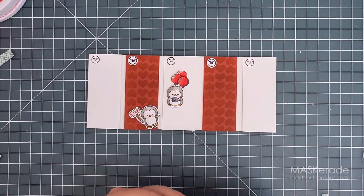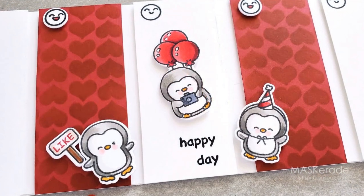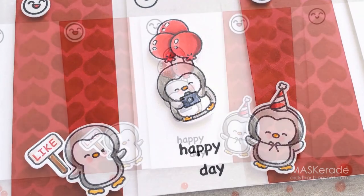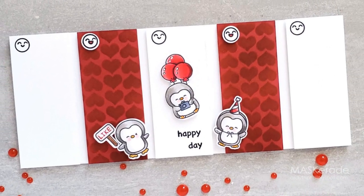So now I have a slimline card that isn't quite an agenda and isn't quite a Canadian flag, but you sure can see how those two things influenced my design. I would say this card pretty much perfectly reflects my card-making personality: clean with graphic elements, some whimsy, and overall a happy feeling.